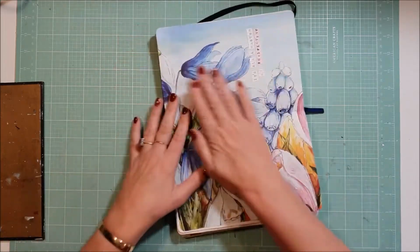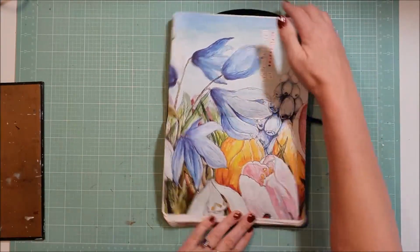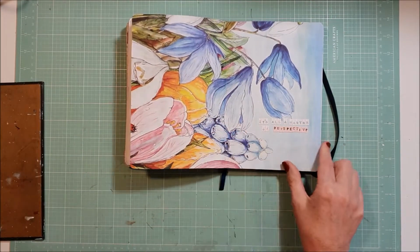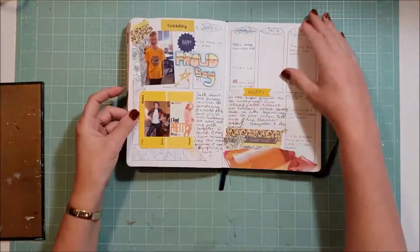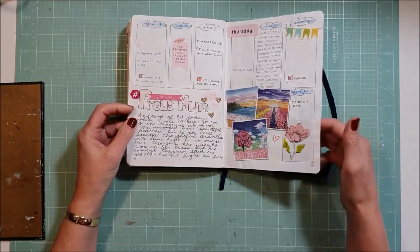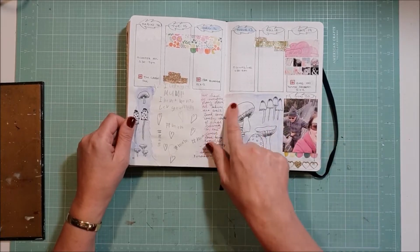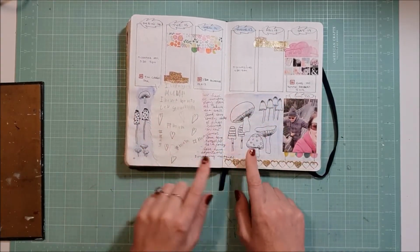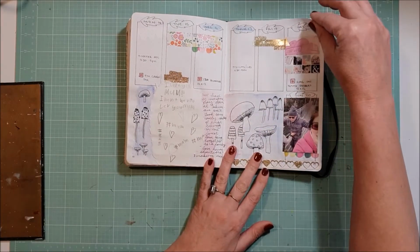So this was cut out from a magazine. It was a full page and it was some flowers. I've just stuck it on sideways and put it, it's all a matter of perspective. So I thought that went quite well with the fact that I've just tilted that sideways. And continuing on. The walk that we went on this day was through a forest and there was a lot of mushrooms. So I've included some little sketches of some mushrooms.